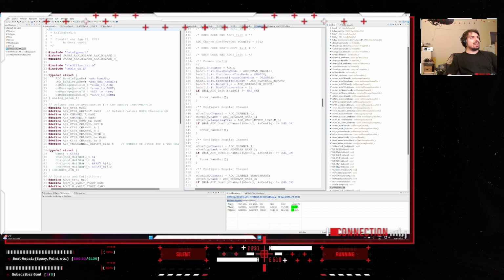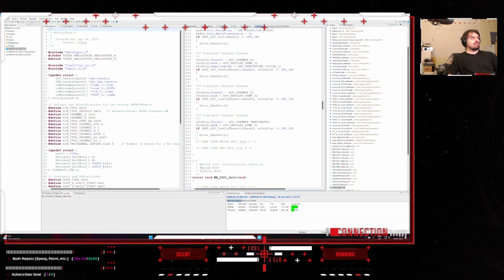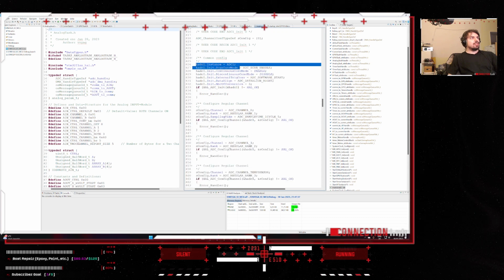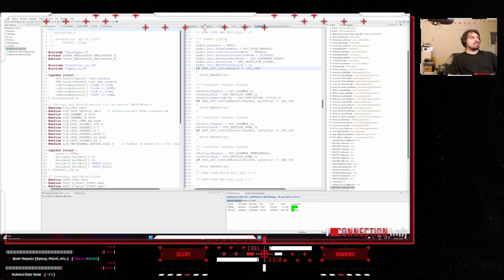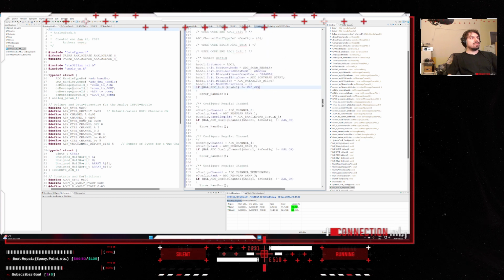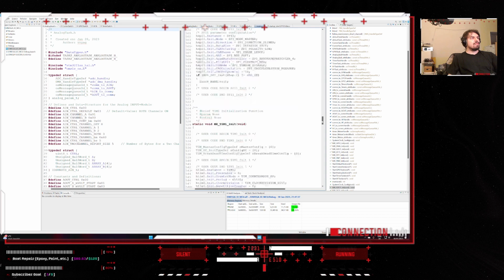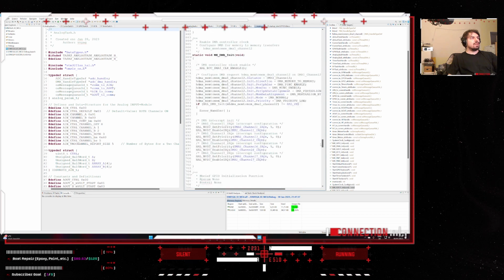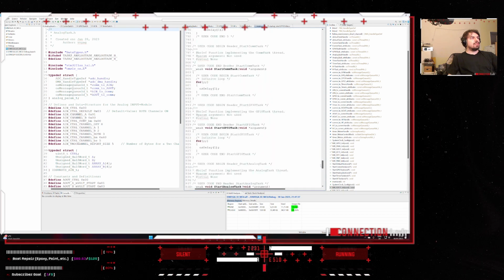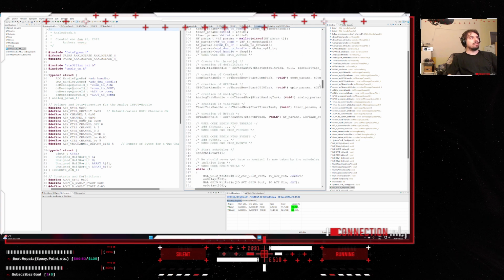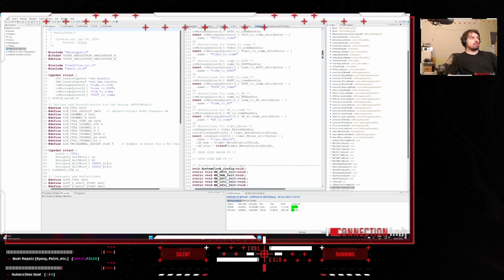So, wo sind wir hier? Da sind wir. HADC Instance, das wird initialisiert. Aber der DMA-Krams wird nicht vorbereitet und initialisiert. Wieso nicht?